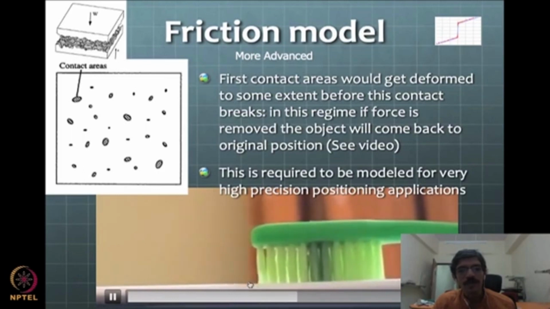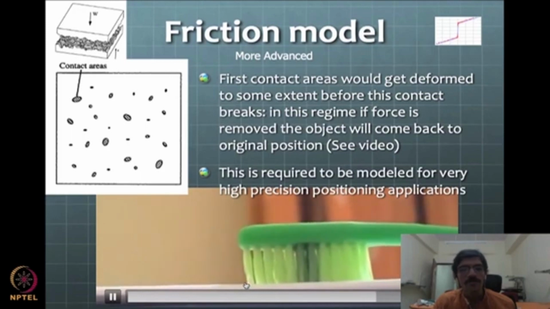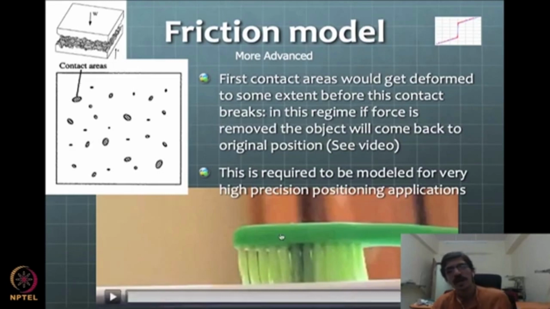when I reverse the direction, they stop, and unless my deformation happens beyond a certain limit, they will not leave that contact point. Okay, so this is a phenomenon that is going to happen. When you reverse the direction here, you see that I have some deformation happening without anything happening at this, and in this position, if I leave the force, the brush will come back to its original state, because these are cantilever-type deformations. They have some stored energy that will push this thing back.